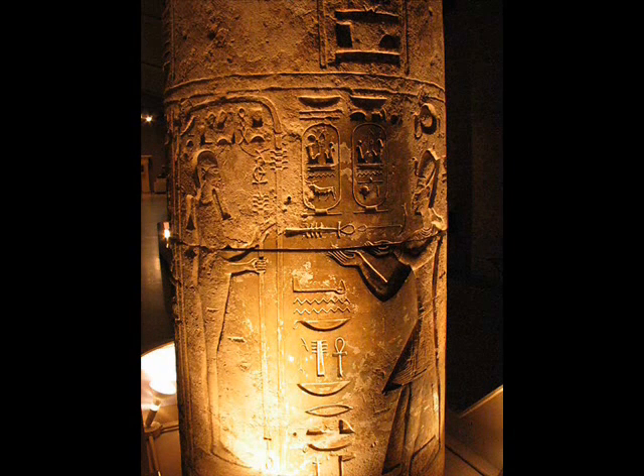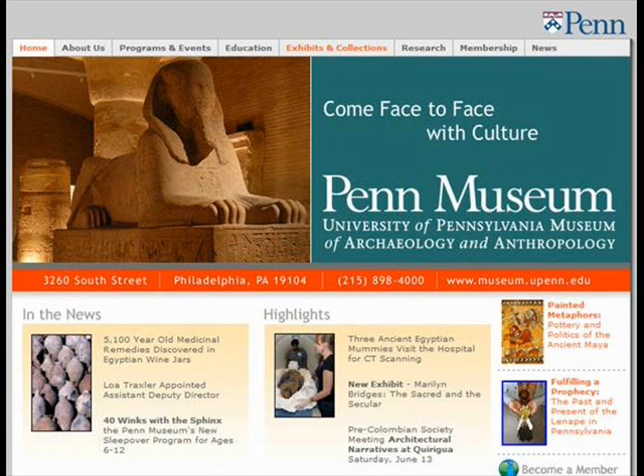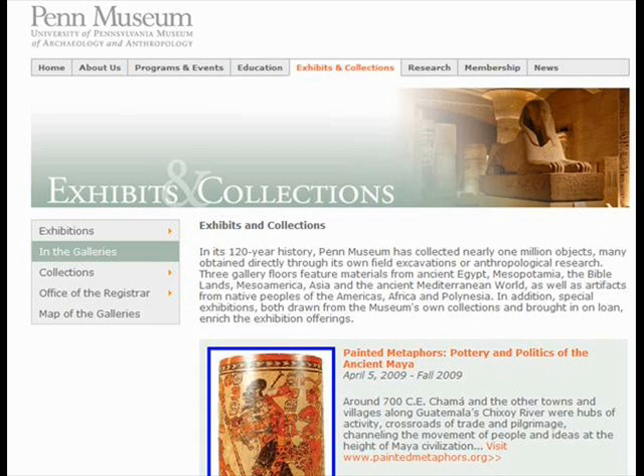Now that one is Menrepta making an offering to the god Ptah. It's actually in the Museum of Archaeology and Anthropology at the University of Pennsylvania. Now, you remember earlier I showed you two examples where the symbol D37 was linked to festivals — here's one more. If you go to the website of the Museum of Archaeology and Anthropology at the University of Pennsylvania.